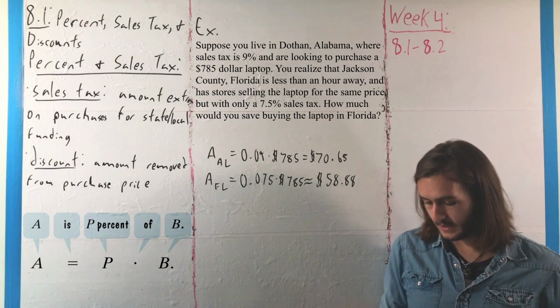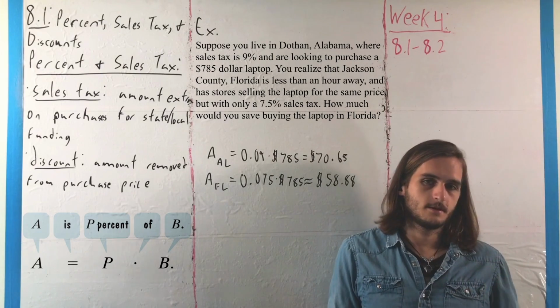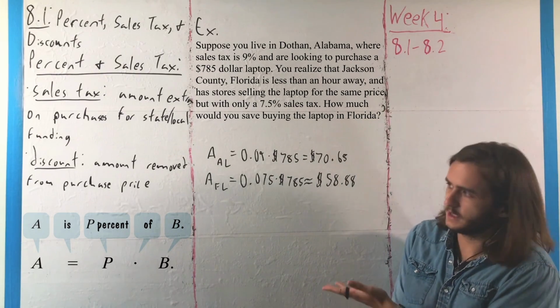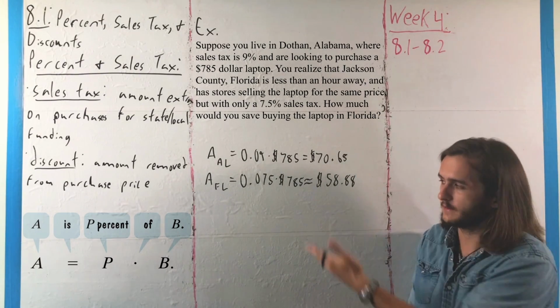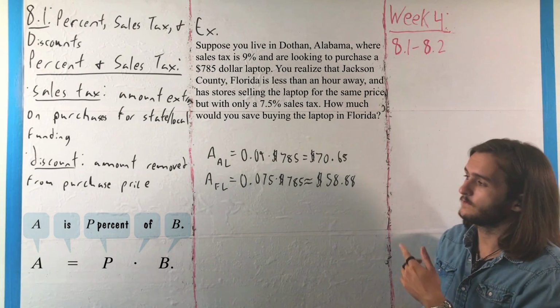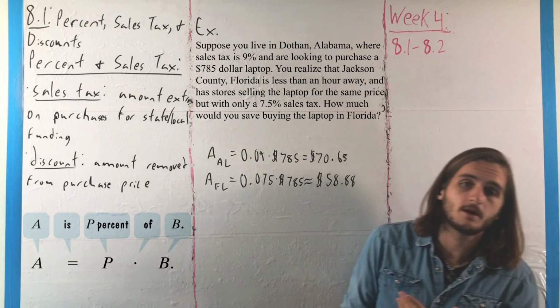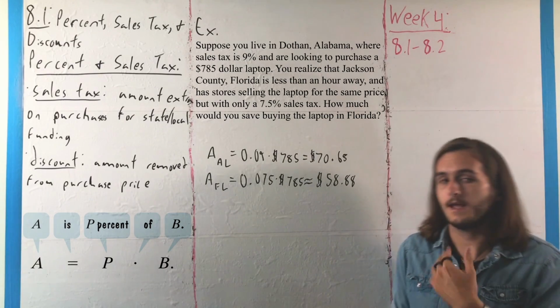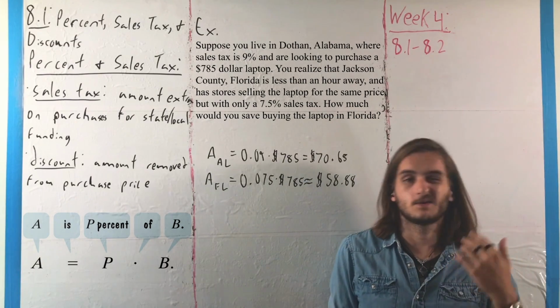But anyway, with these, finding sales tax prices is always a matter of this kind of computation and some addition. So let's also get one example here looking for discounts, which is the same basic process, except at the end we're not adding, we're taking away because we're getting a better deal.